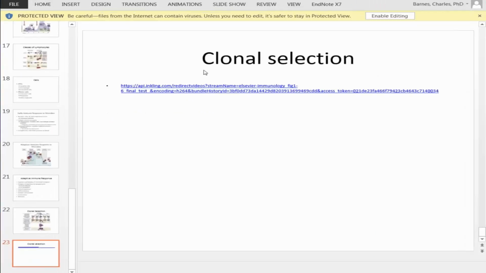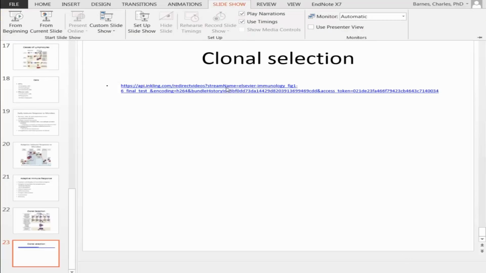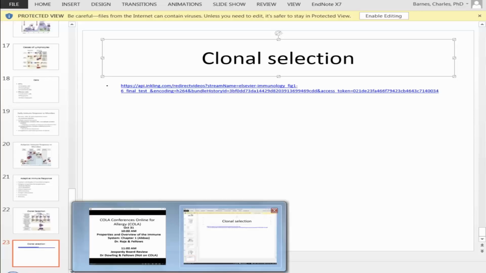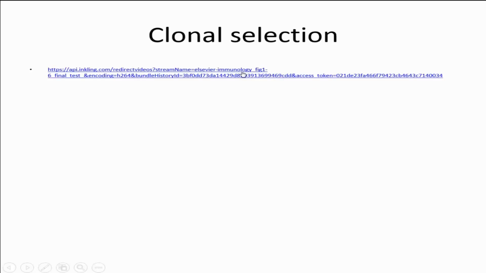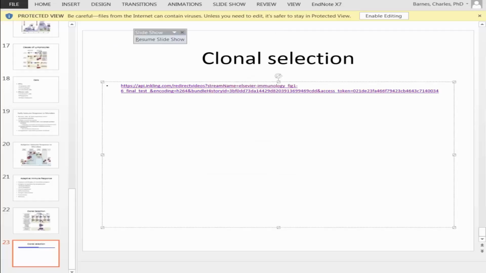I'm going to try, but I don't know if this link will work. Oops. Oh, maybe I wasn't. If you click it while you're in the actual PowerPoint, you go to the bottom and hit the little button on the lower right side. You can do it where you are, right there on the top where it says concurrent slide. Or you can go down to the bottom on that blue bar, up a little bit. Interesting. I'm not sure if this can work, but we'll try. Right here. Then try clicking on the link. Sorry. I think it worked last time, but you copy it into the browser. It might work.